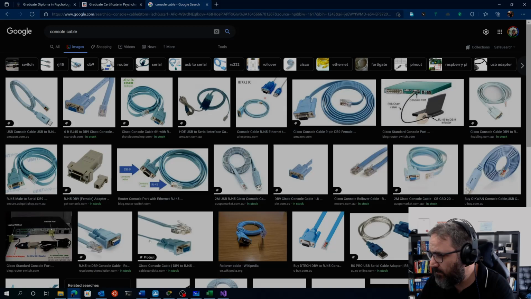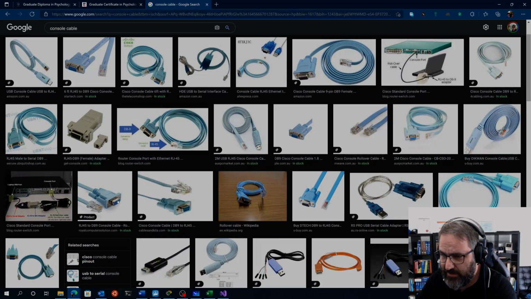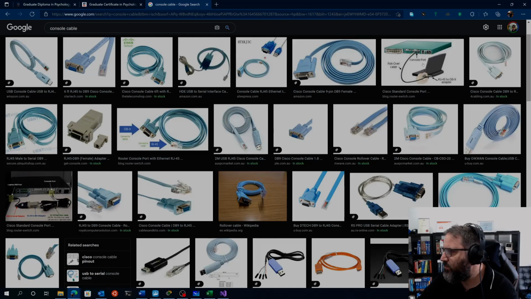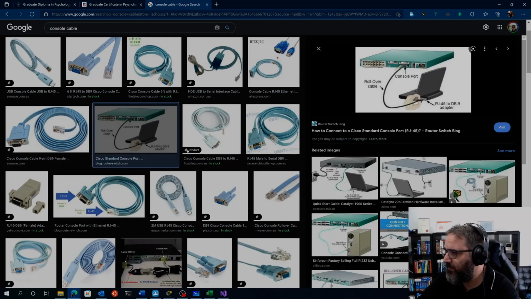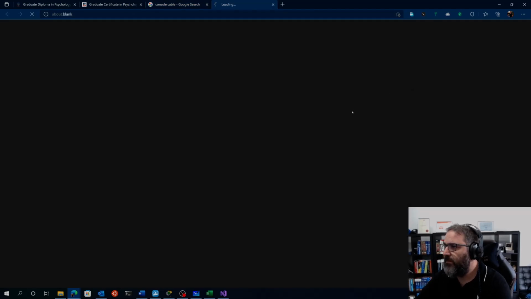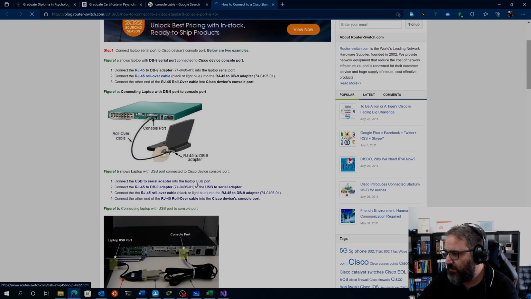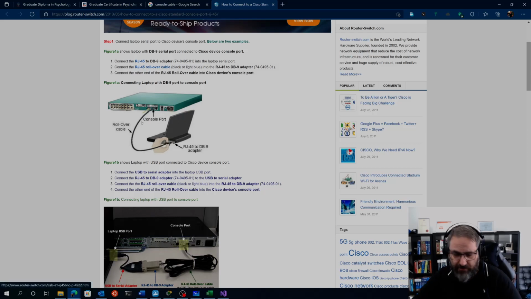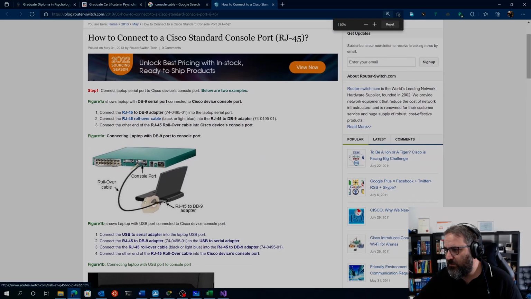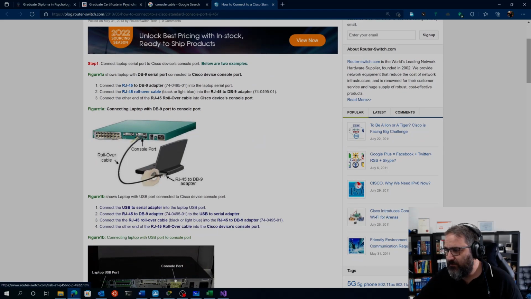So they've got on one end, this will go into the PC. So you need some adapters to be able to connect into it. But the idea is, if we look over here in this image, this is what we're trying to do. In the old days we used to call them rollover cables, with an RJ45 to a DB9. It's like the old gaming control, something that looked like that, and we'd connect it into the switch. So that means that we have a physical connection to the router.